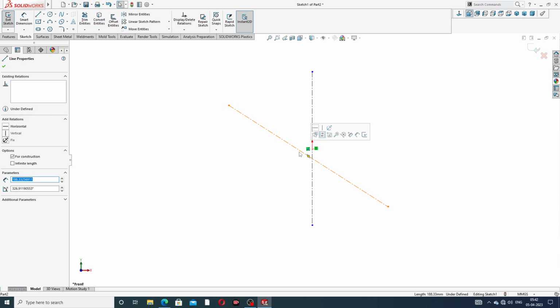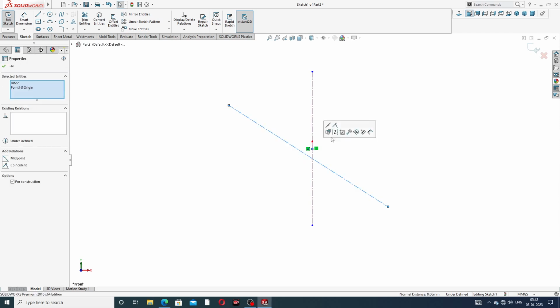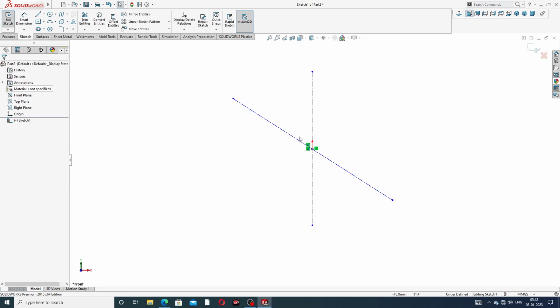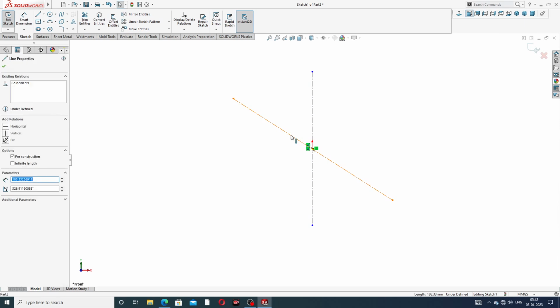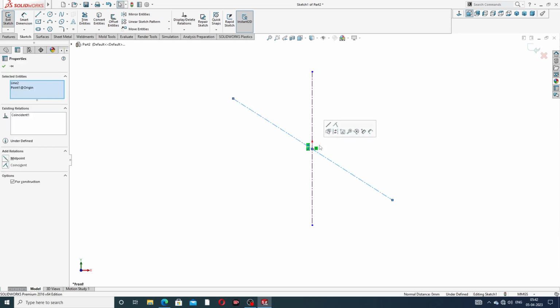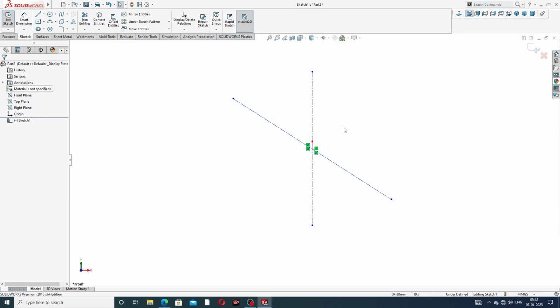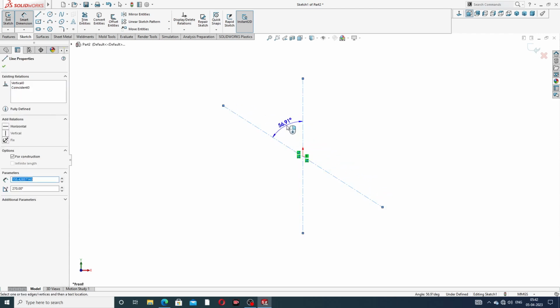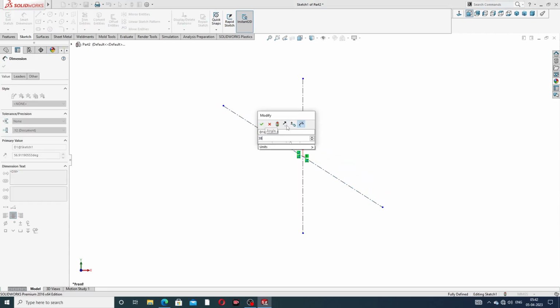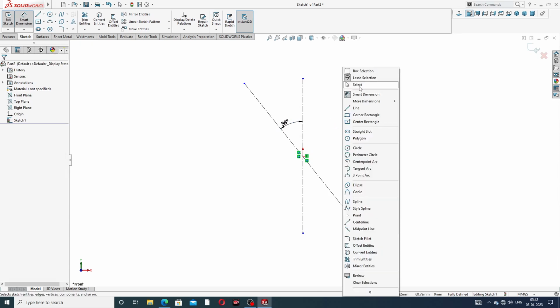This line and this point are coincident. Then press the Control button, select this point and use a midpoint. Align this angle to 38 degrees, which is very important.